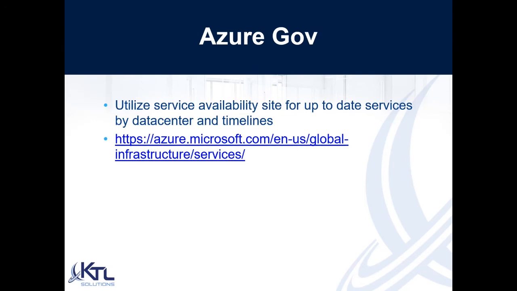Okay, Azure Gov is another spot where some exciting stuff has happened in the recent months. If you're not already aware of it, there is a URL you can go to. You can type in Azure services by region in Google, and it's normally the first result. It's also up on this slide. But this will allow you to type in the workload that you want and then choose the data centers you want to see if it's available.